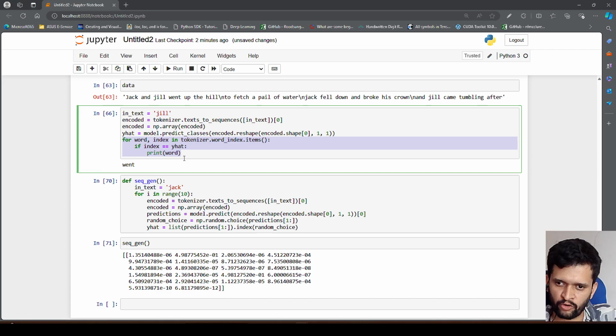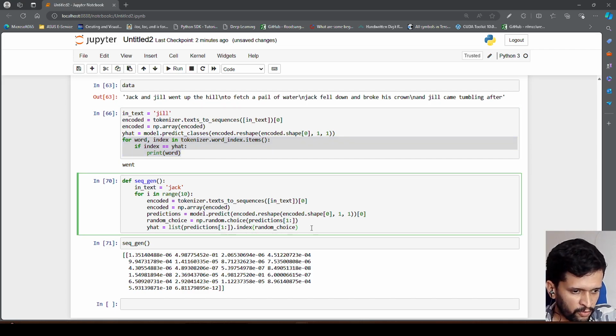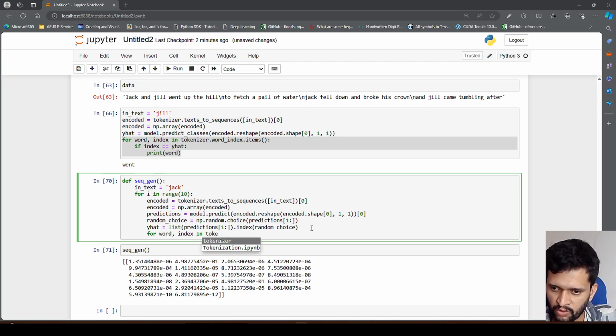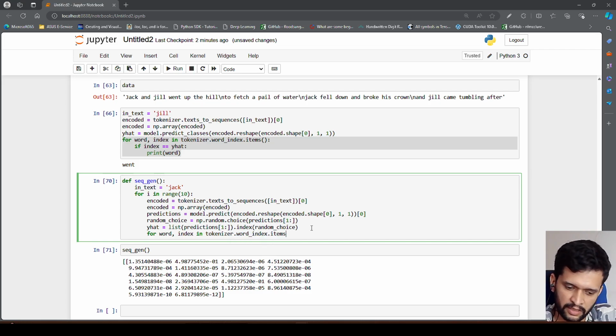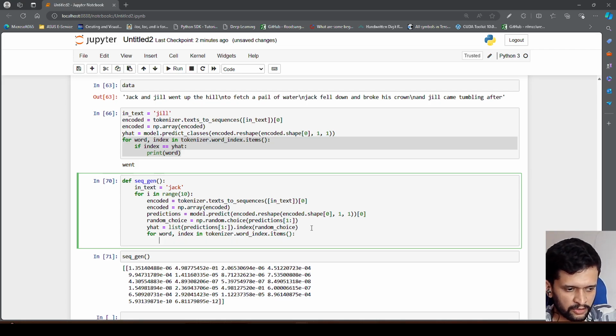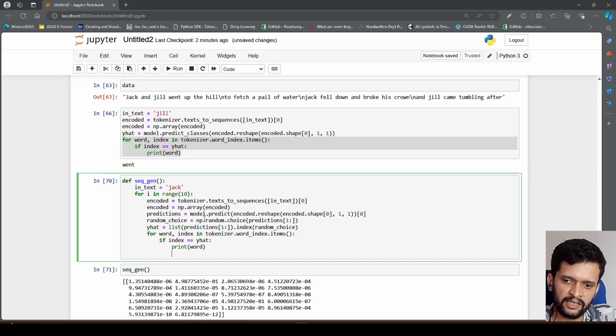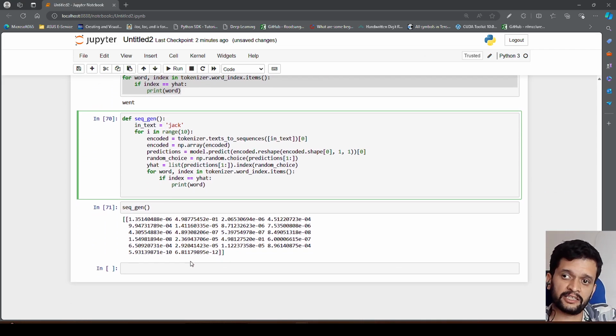Then I can use this for loop to map it to the word using that particular dictionary, right? So now I have my index in y hat. So I can say, for word, index in tokenizer.word_index.items(), if index is equal to y hat, I'll print that particular word, and this word will be taken as an input to my second time step, right?